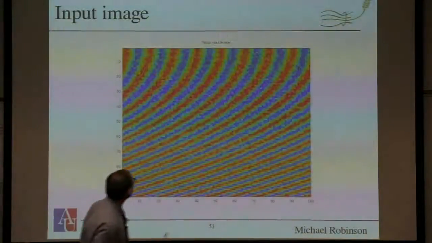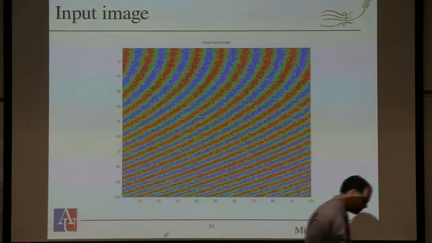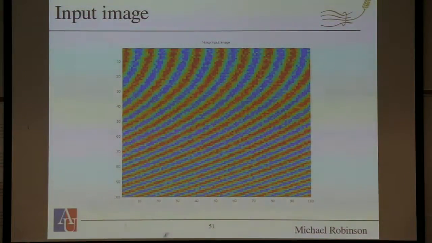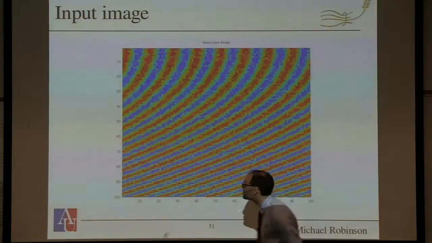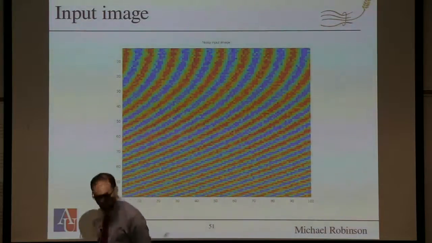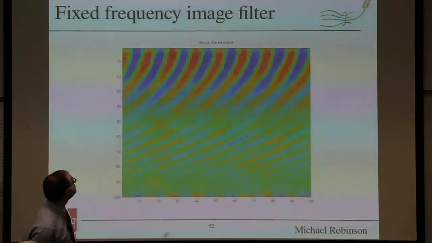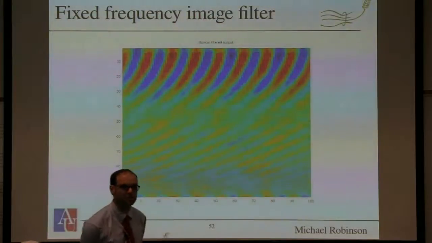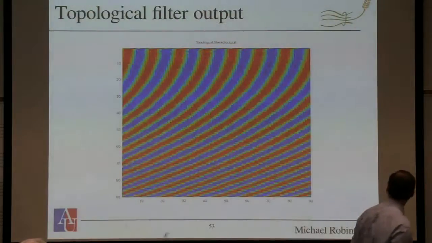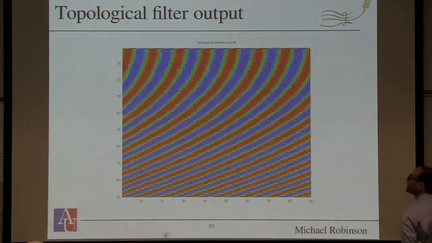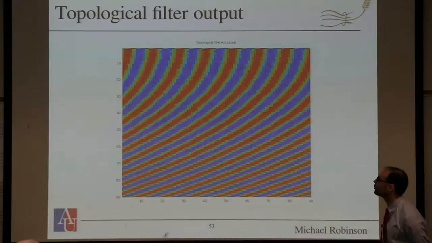This works very well on a two-dimensional example. Here, building adaptive filters is a much more dicey business. Here's a noisy input image. I'd like to denoise it. It's additive white Gaussian noise applied onto some quasi-periodic function. If you do something stupid like a fixed frequency filter, that doesn't work, obviously. But this topological filtering approach does a pretty decent job of cleaning it up. I actually have a hard time finding much of any visible noise in here.